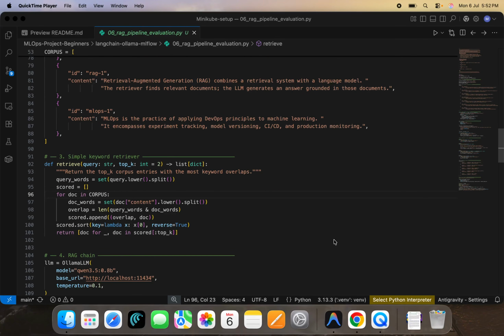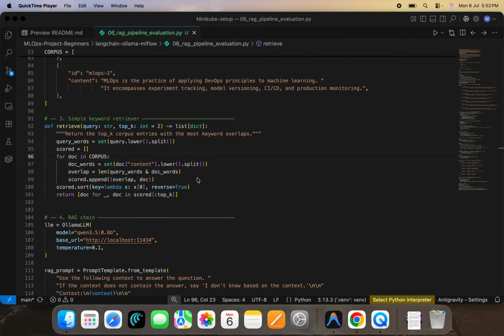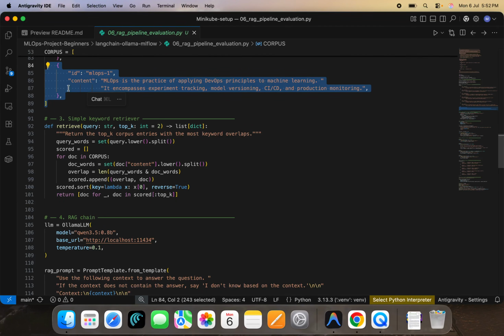So now comes our simple keyword retriever. Here we define a function called retrieve, which takes in a parameter like query, and then it has a parameter top k, which is set as 2 by default. This basically means that we want to retrieve two documents from our corpus, which we have defined earlier. Now this function will return the top k corpus entries with the most keyword overlaps. So there must be overlap between the query and the document that we want to retrieve.